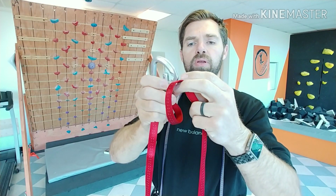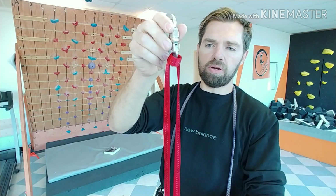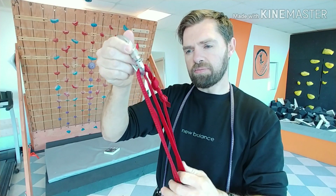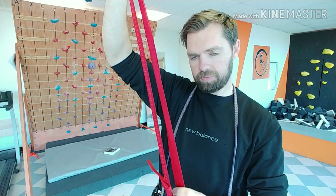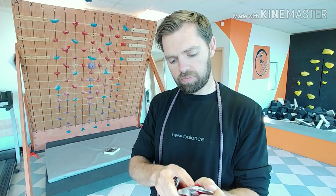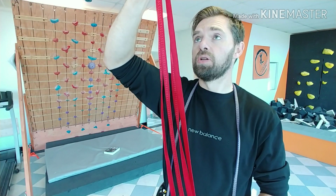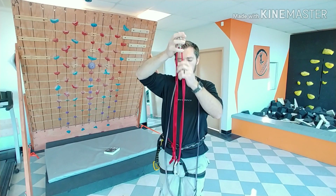And I'm going to clip this in. So it wraps around the bottom of the carabiner here. And when that wraps around the bottom of the carabiner, you take that piece and you run it down. If you're doing it with a tied sling, you have to work with that knot. And you go to your other carabiner and clip it in. Now it's really important that you set it up just like I showed you. Okay, so now I have a manageable alpine sling.